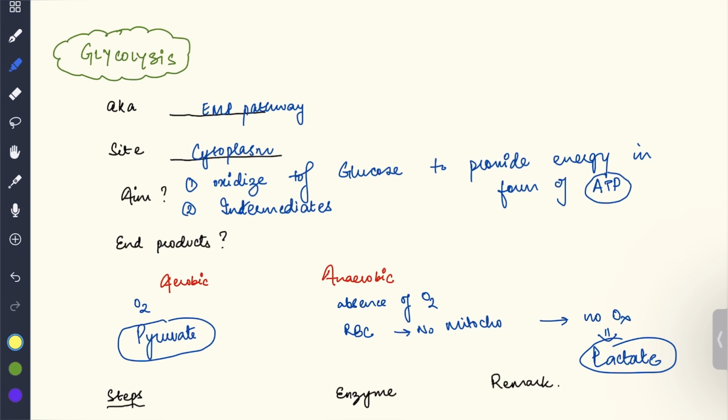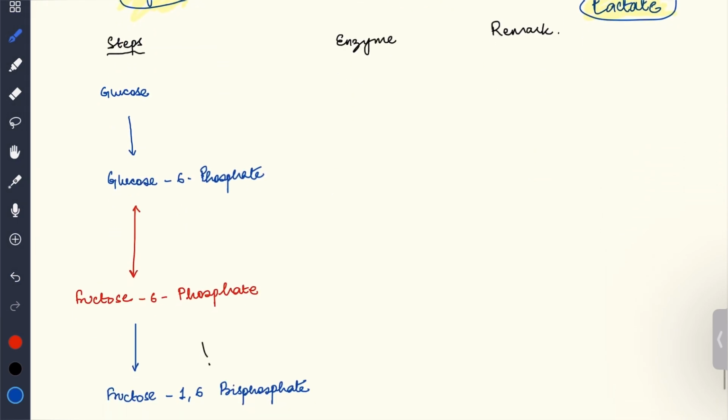What is the end product of aerobic glycolysis? Pyruvate. What is the end product of anaerobic glycolysis? Lactate. Now we have to know about the steps involved in glycolysis, along with the enzymes and some of the important points which you need to remember. These are very important. Just in a gist, if you study these things, at least you'll be able to write your MCQ portion. And if you have to learn it in more detail, you can check the book. But even this information which I'm giving you, you can write as a long answer, because it is a 15 to 20 minute long video about glycolysis.